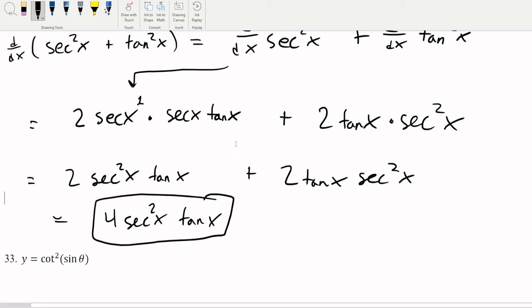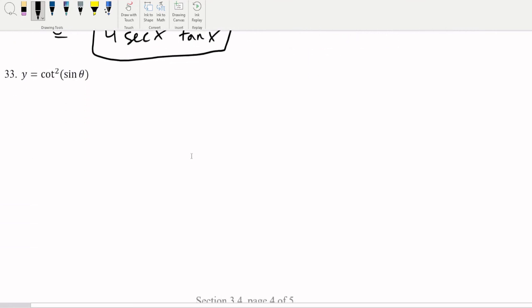Okay, so hopefully that's not too terrible. Let's try this next one. Cotangent. Whoa. Okay, we can deal with this. So first things first, what's happening here? I'm squaring the cotangent, and I've got a sine inside. So let me rewrite this so it's a little easier to see. This is cotangent of sine theta, squared. Okay, this is a little tricky, but just start right away. There's an inside and there's an outside. So let's do it.